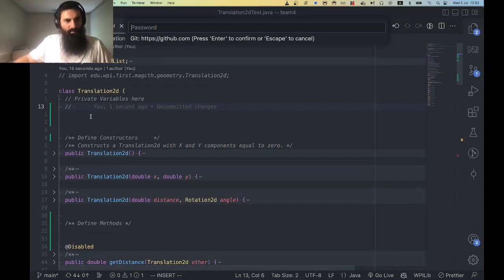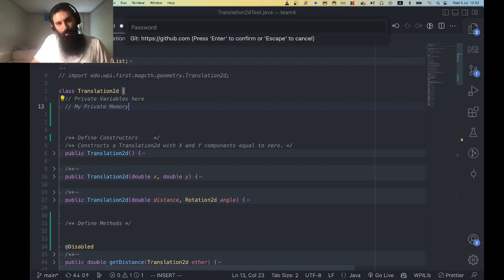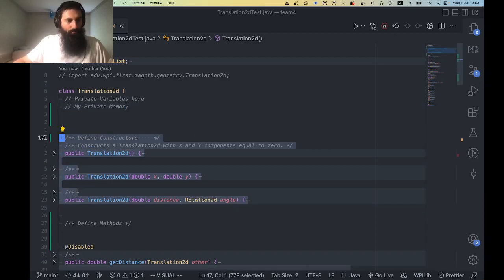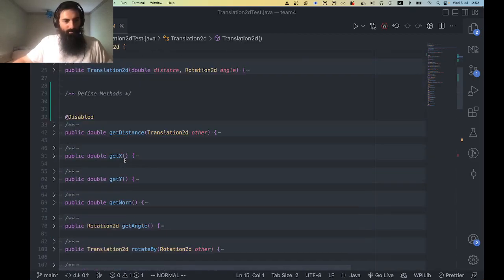So this is essentially my private memory. What do I care about holding on to in my memory? Then you have something called the constructor, which is very special, and I'll get to that in a second.